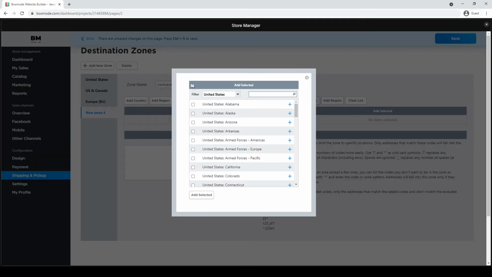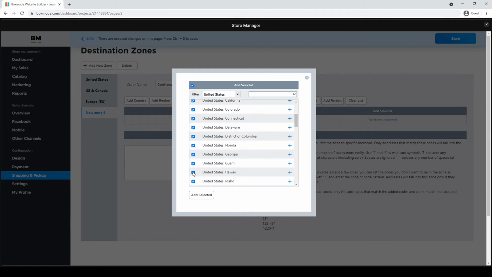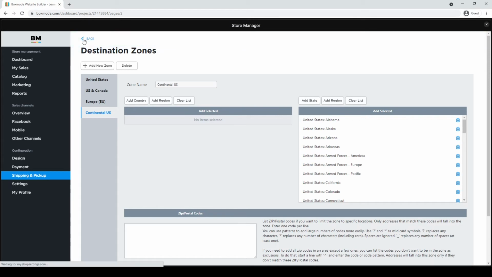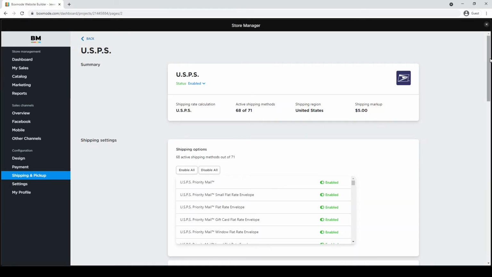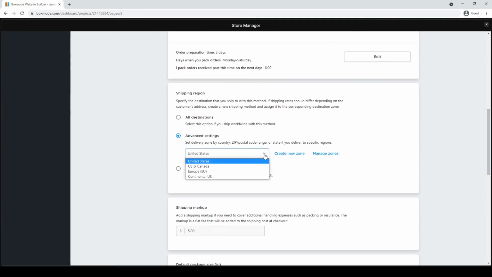And select all states and exclude Hawaii. And now let's go back to the shipping region and choose the continental US zone. After that, only customers from the continental US will see the USPS option at checkout.